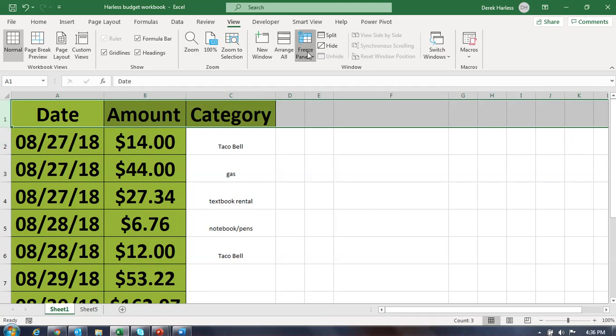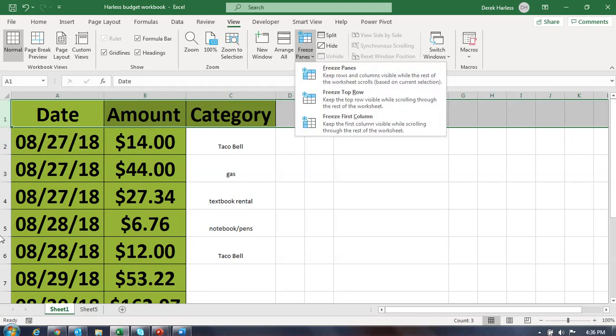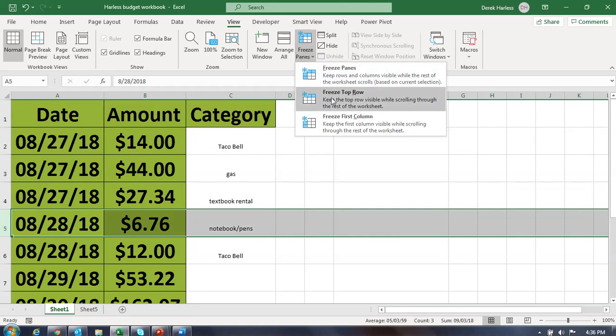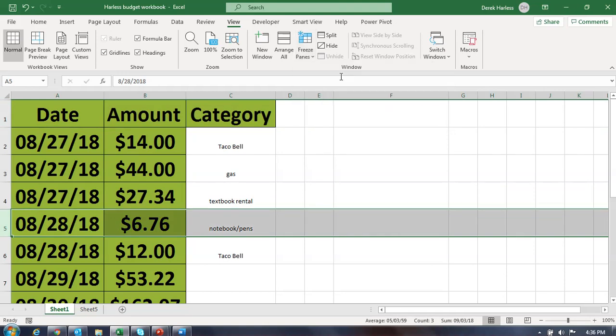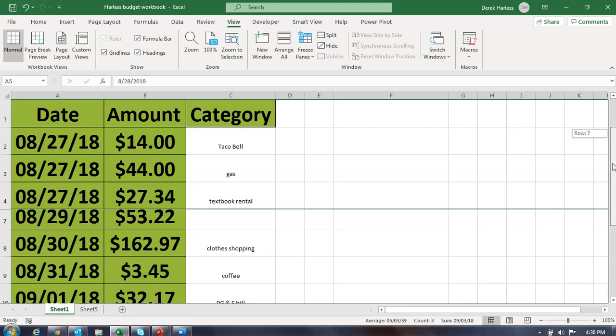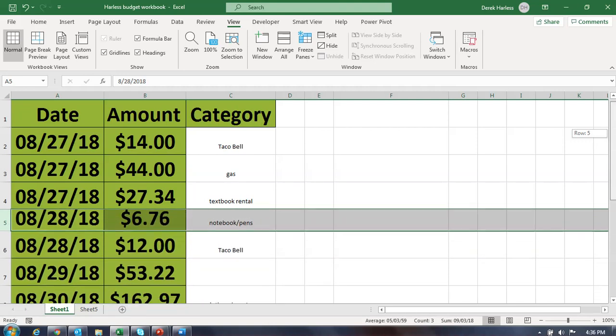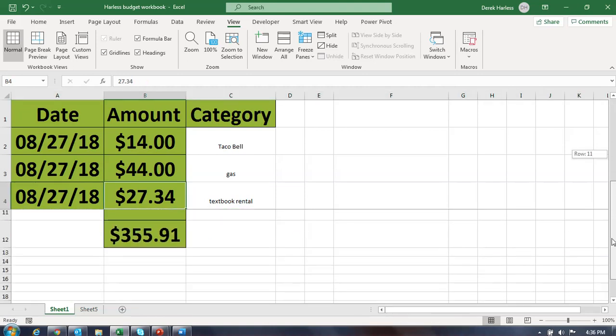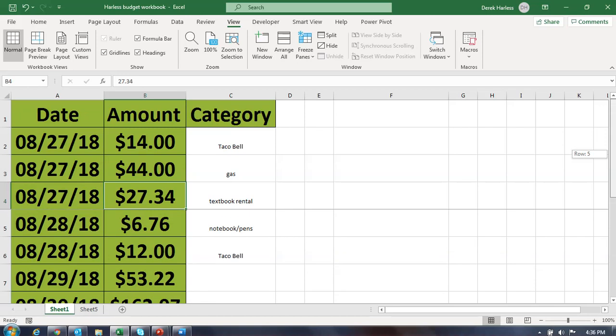So that's freezing. You're just going to keep one part of the workbook in place, and you can freeze at any point. So let's say we wanted to freeze everything from column 5 down. So we're just going to click Freeze Panes, and then when we scroll down, see number 5, or everything from 4 up, stays frozen. Okay, so now you see that the top half stays stable, the bottom half scrolls.